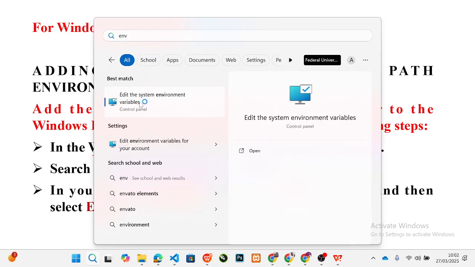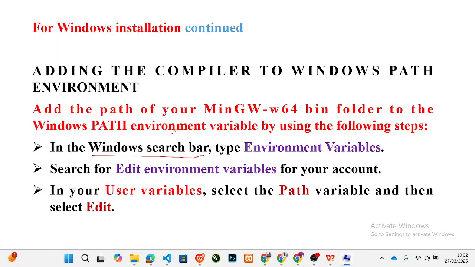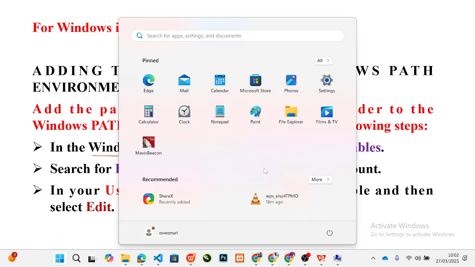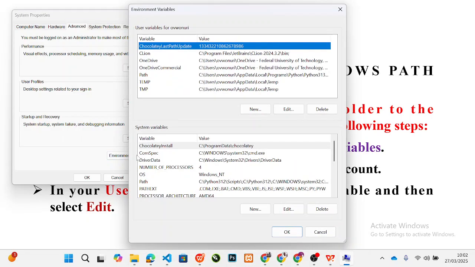When it opens, the next thing you're going to see is edit environment variables. When you click on edit environment variables, the environment variable window itself will now show. Once it shows up, you click on environment variables.